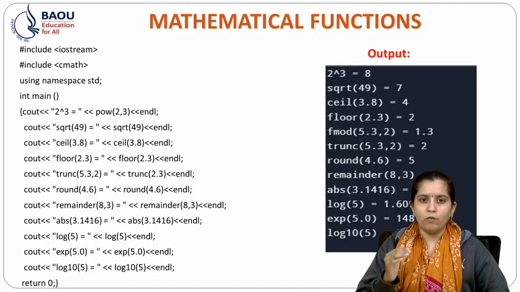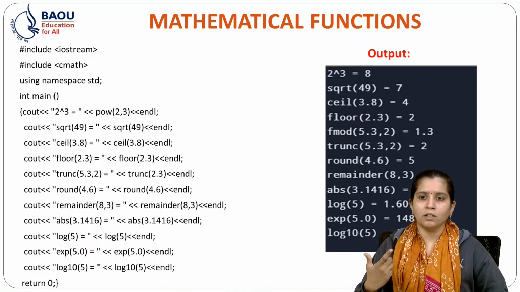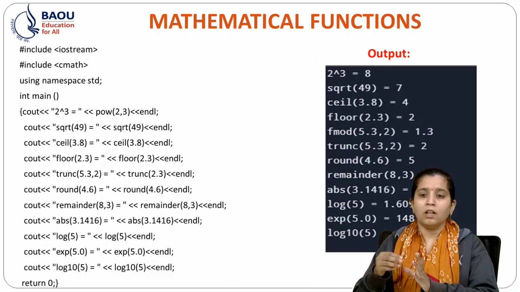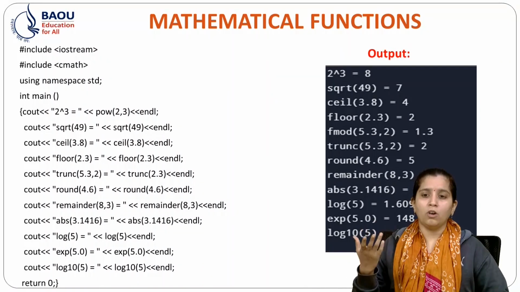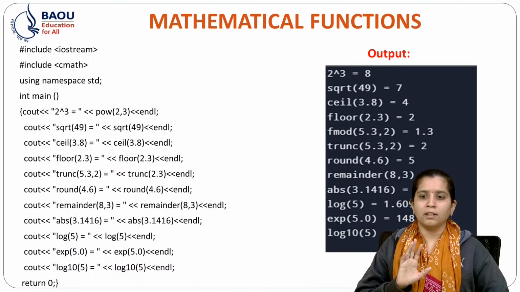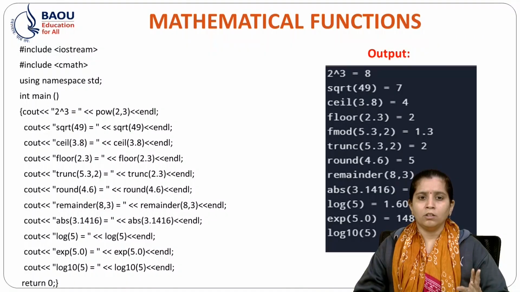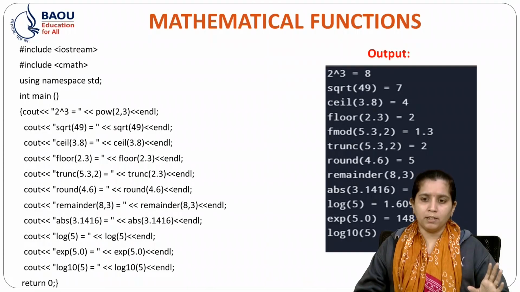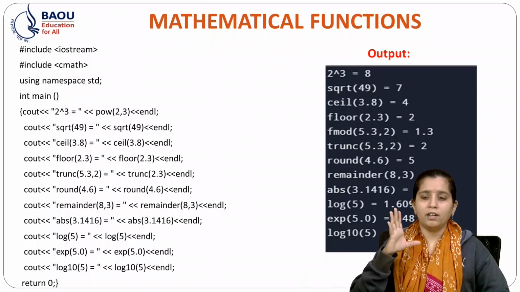What is the square root of 49? So sqrt. These are the predefined functions in C++. We need not write another set of functions and then write our own logic. It already exists in our C++. So we need not write another user defined function and then use it. This is an advantage of C++, because we have a rich library set in C++.